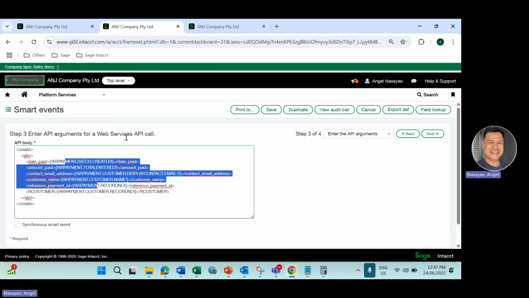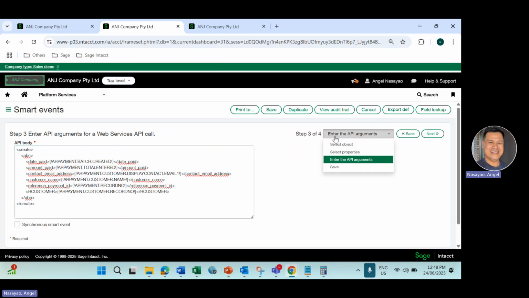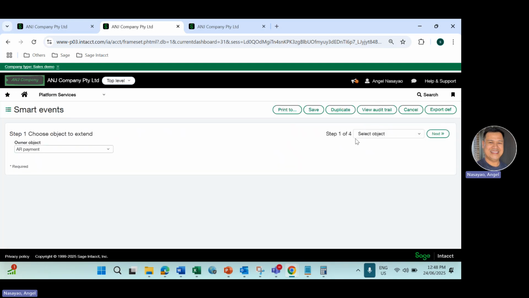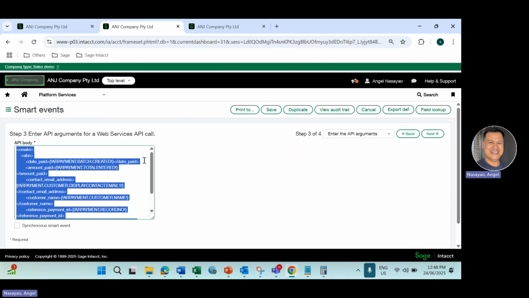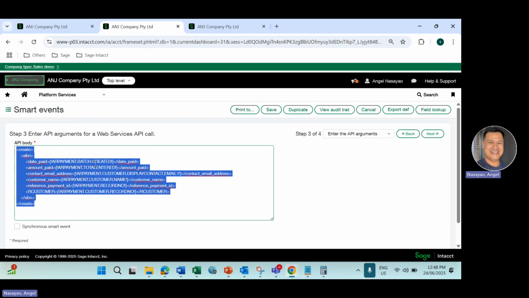So this smart event will transfer the information from the AR payment, which is the object selected here, and move it into the fields of the custom record, which we have defined here.